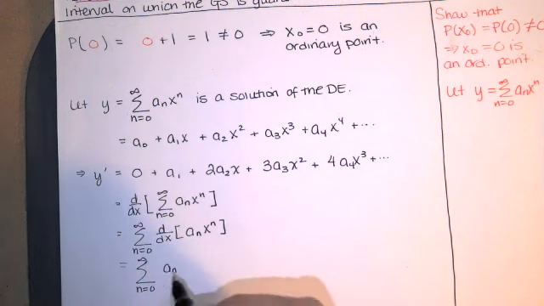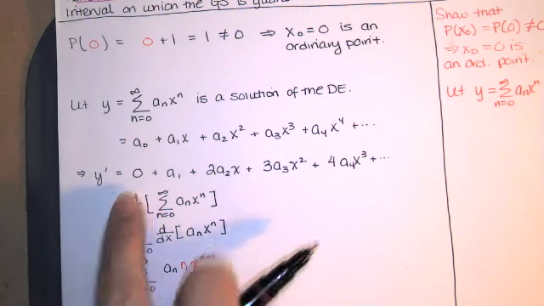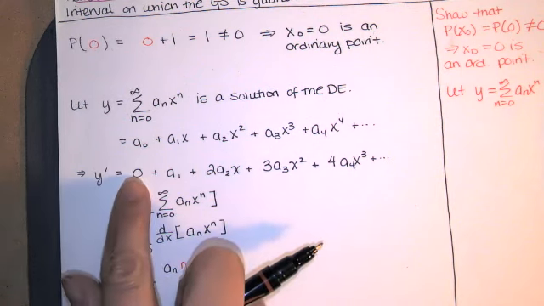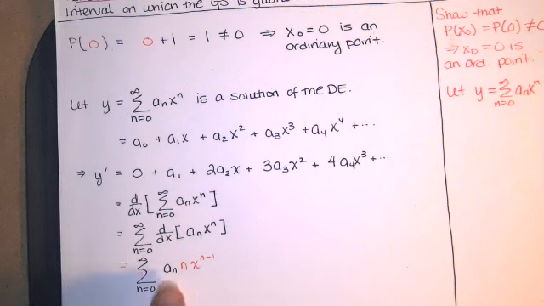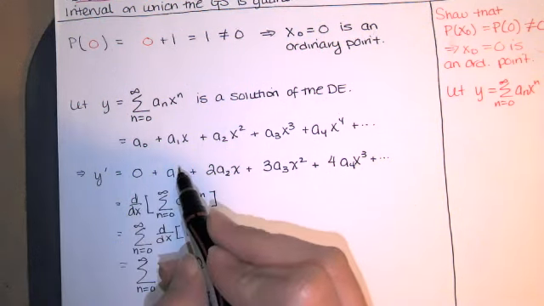Well, the derivative of x to the n is n times x to the n minus 1, because we bring the power down, we multiply by x to the 1 less power. But notice that when n equals 0, we get 0. If I plug in n equals 0 to this, I get a sub 0 times x to the 0 minus 1. But that factor of 0 zeroes the whole thing out, and we have that 0 there. So rather than starting our counter, our index at n equals 0, because we don't want to count this first term, we'd like to start counting with that first non-zero term. Let's start our counter at n equals 1.